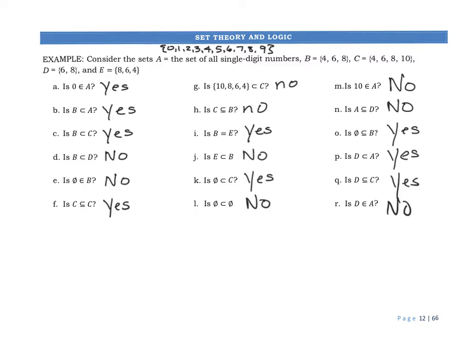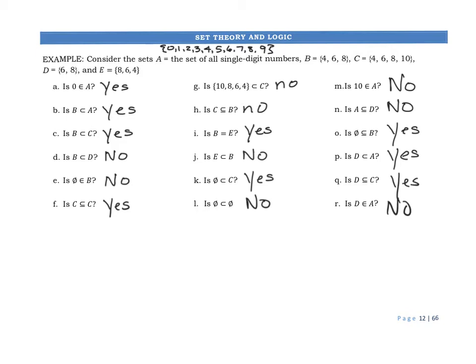On D, it asked if B is a proper subset of D. Well, that's going to be a no because B is not even a subset of D. You'll notice that element 4 is not in set D. Now, if they'd asked it the other way around, if D was a proper subset of B, that would be okay. All right, on E, they asked if the empty set was an element of set B. Now, if they had said a subset or proper subset, we'd be okay, but they're asking if that symbol is an element, or is listed in set B, and no, it's not.